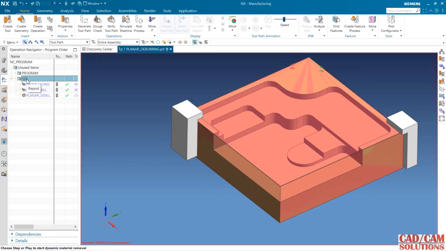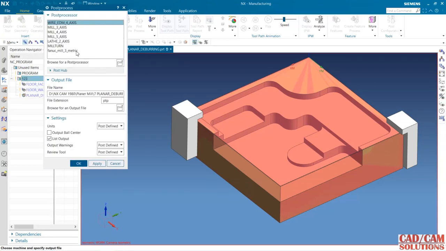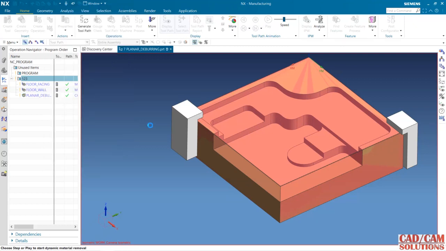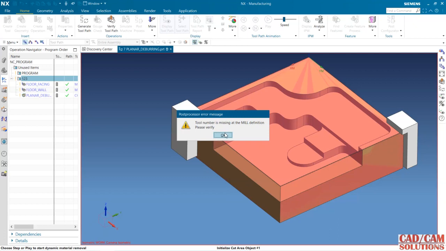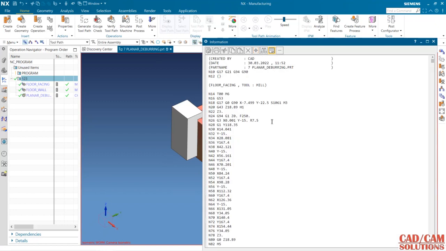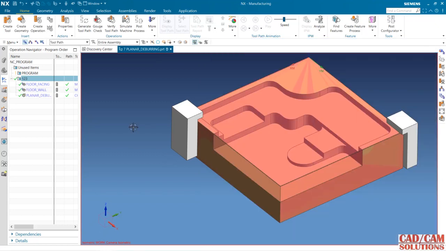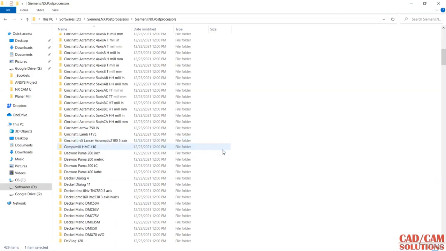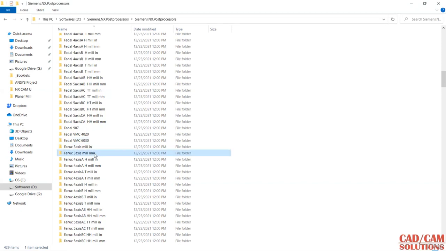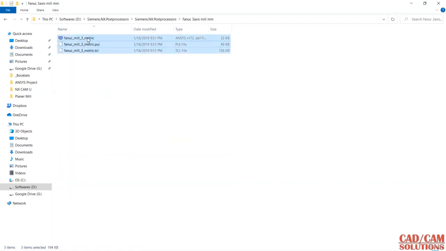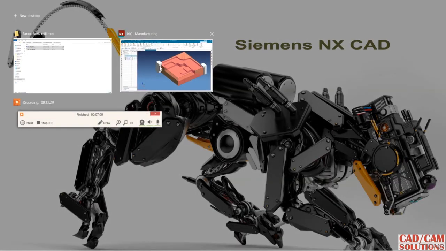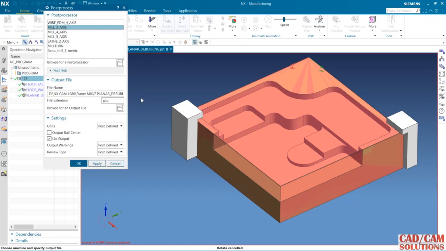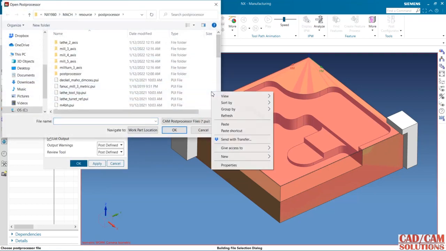I'm doing the same with any other post processor. The tool number is missing, so we have to copy and paste. See, from this folder we have three files. Copy all three files and paste them here.